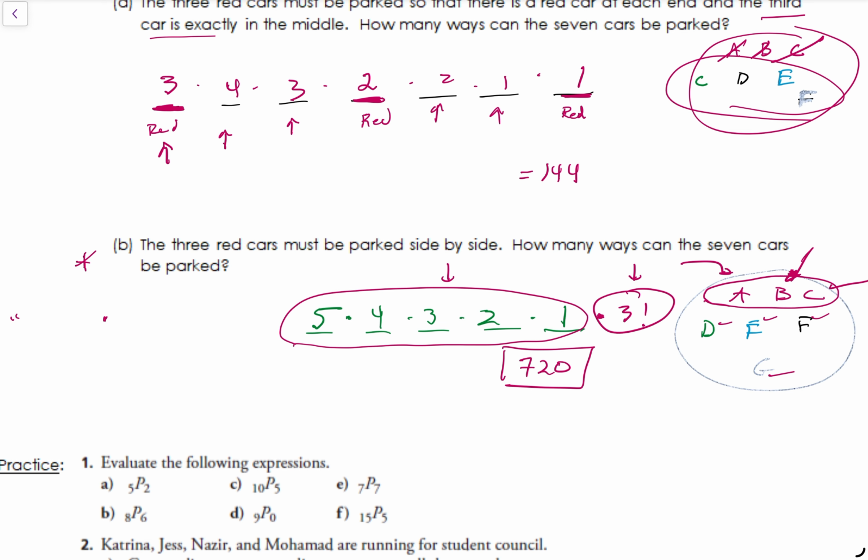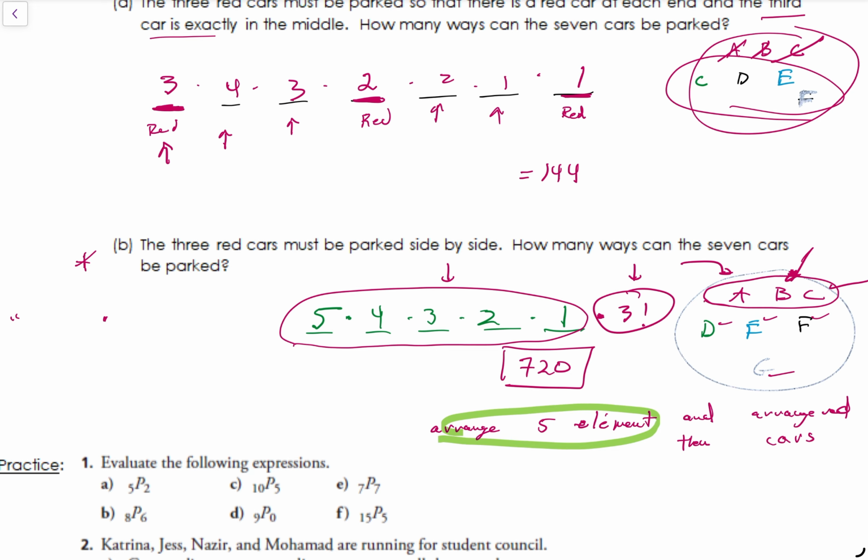Now, watch. I'm going to arrange 5 elements. I'm going to group them together. And then arrange red cars. Now, my penmanship is very poor here. So basically, I'm going to arrange the 5 elements, which is 5 factorial. And then, do you remember earlier I said "and then" really implies a multiplication? And then I'm going to arrange the red cars. That's why we multiply these 2 things together. Good luck.